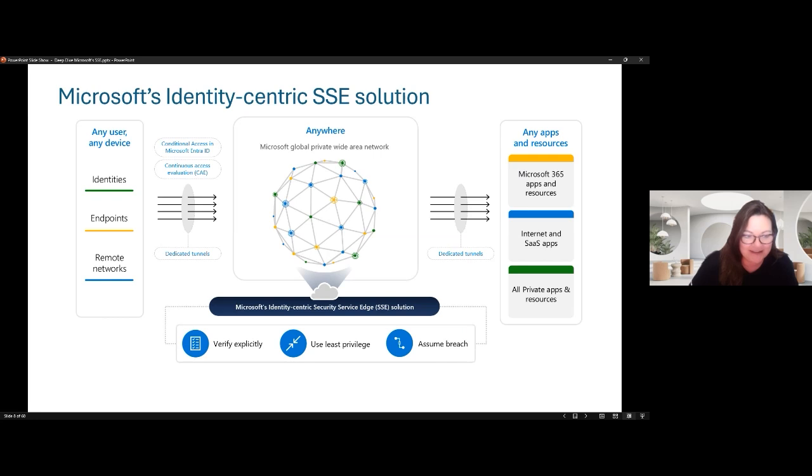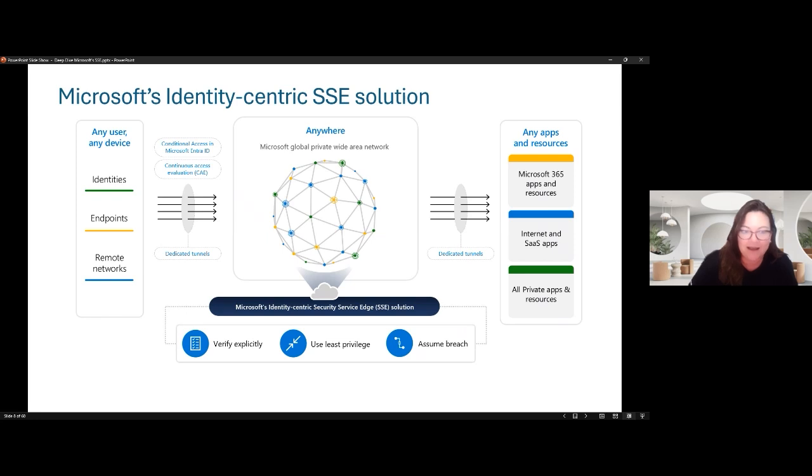So what we're trying to illustrate here on this slide is what is the value proposition of Microsoft's SSE solution as a whole? And Jeff's going to go into a lot of detail about private access in just a couple of minutes here, but the product is more than just private access. What it's enabling is tunneled connectivity from a device to a specific app. And when I say app, you can see on the right-hand side of the slide, I mean your Microsoft apps like Exchange Online or SharePoint. I mean SaaS apps, any kind of internet app that you use for business, and I need all of your private apps and resources, not just web apps that you've traditionally been able to provide access to through app proxy.